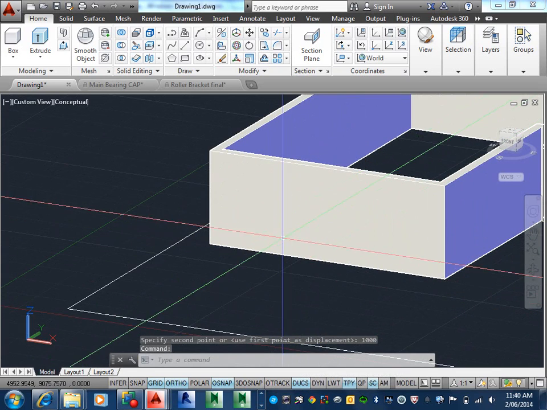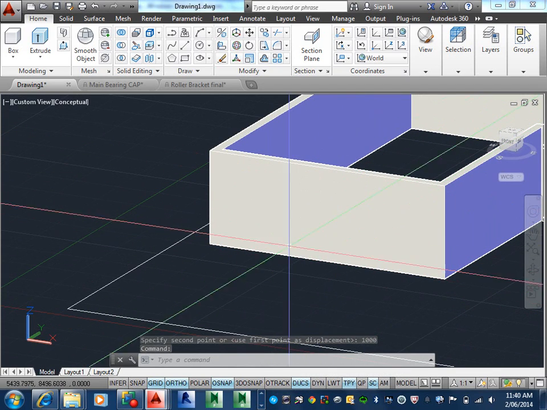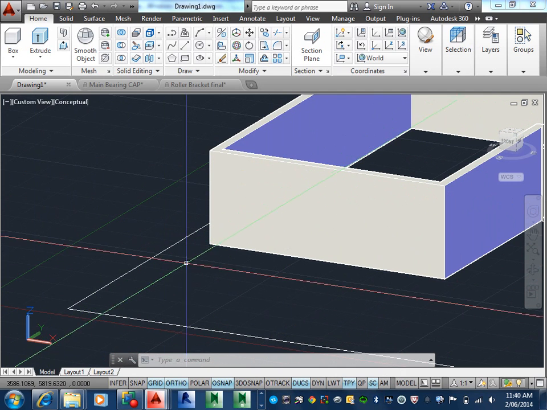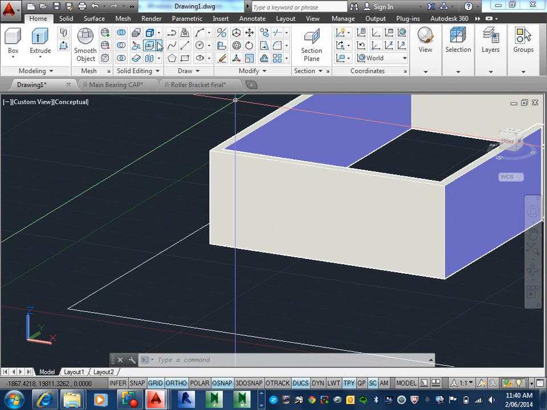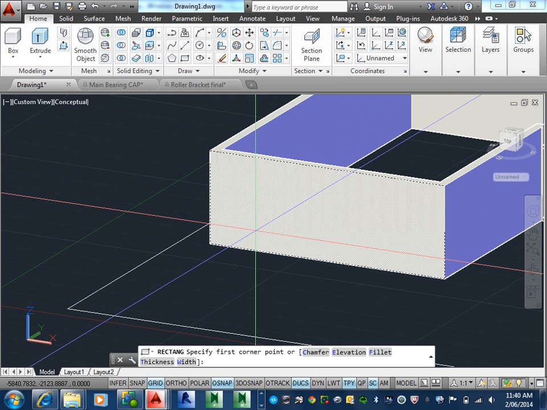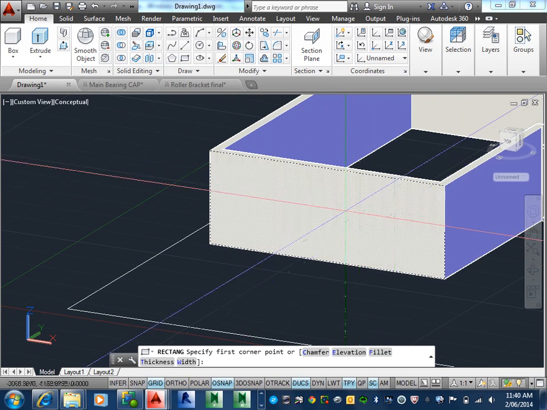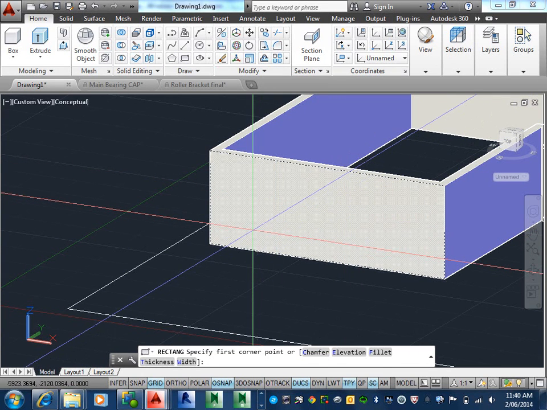What it does is latch onto the surface and draw on that surface. Because at the moment we're only drawing on the ground, X and Y. So you want to draw on that surface. The way to do that, we can start off with a normal polyline command that you usually use, or a rectangle, for example. So I'll put a rectangle here. If I latch onto here, it highlights that surface, see that? Or I go on the other side, it highlights that surface. So it means I'm going to be drawing on that surface.